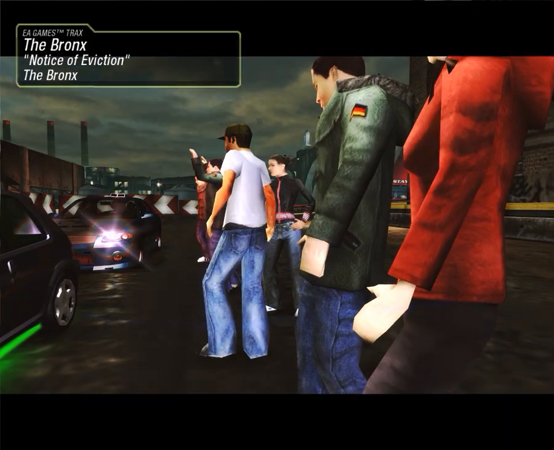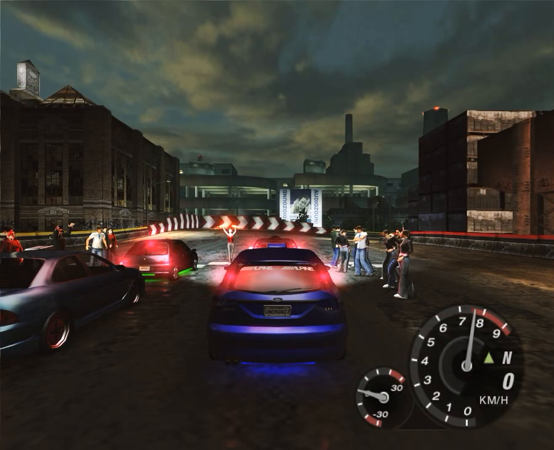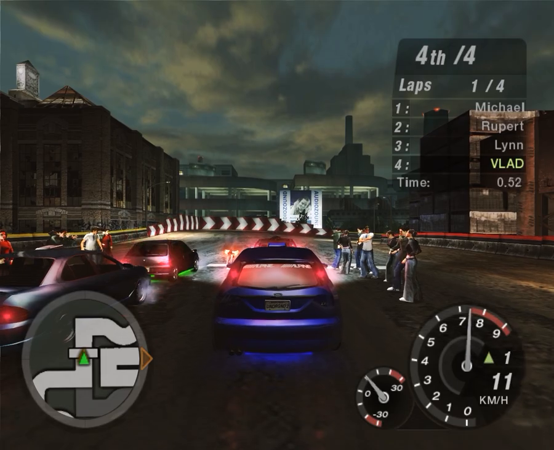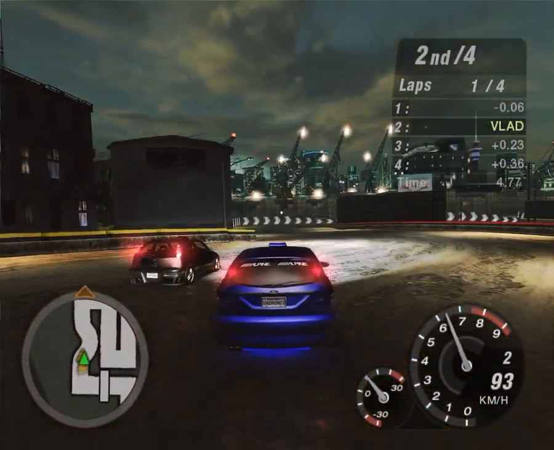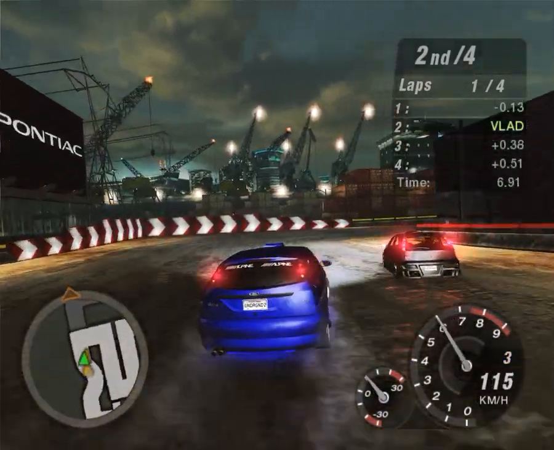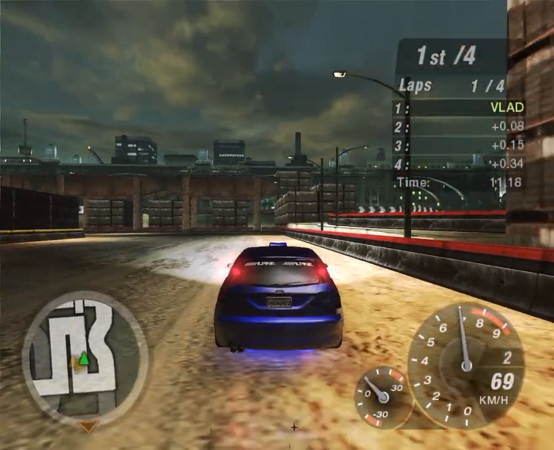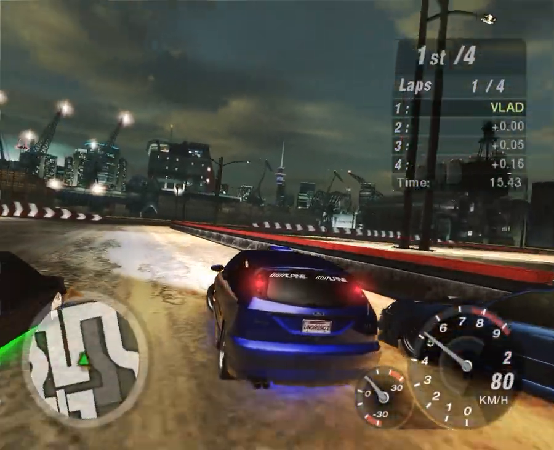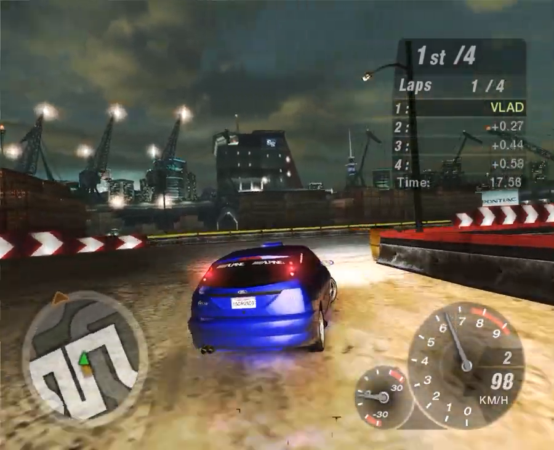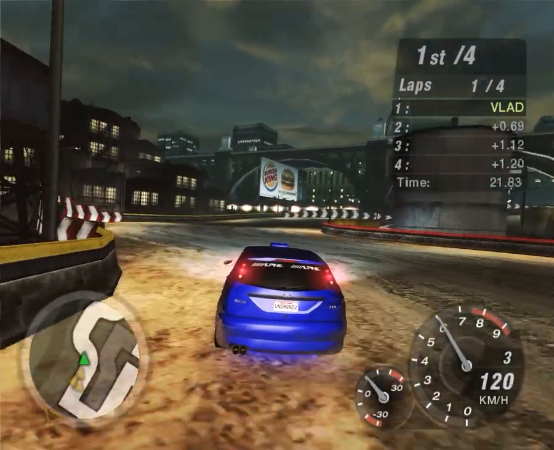A Corsa, a Nissan Sentra and a 106. Easy job. Come on. Yeah. Nice, nice.